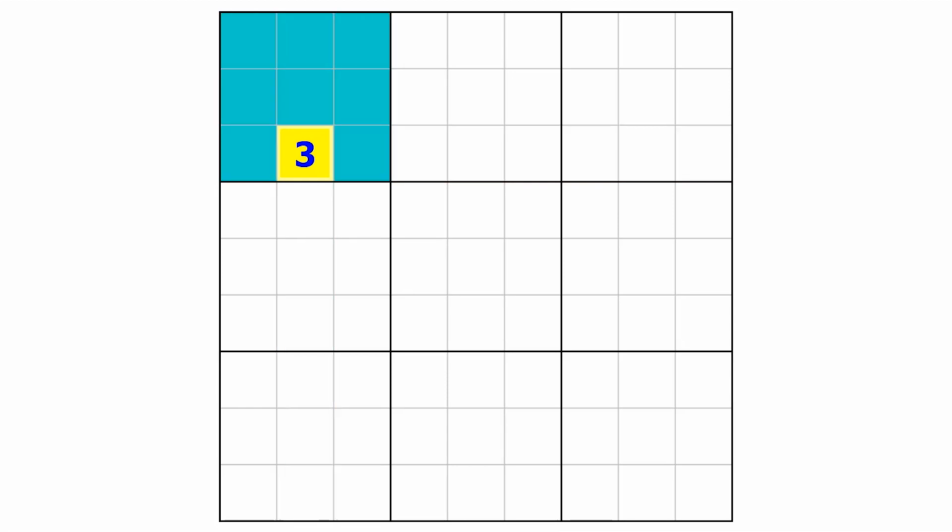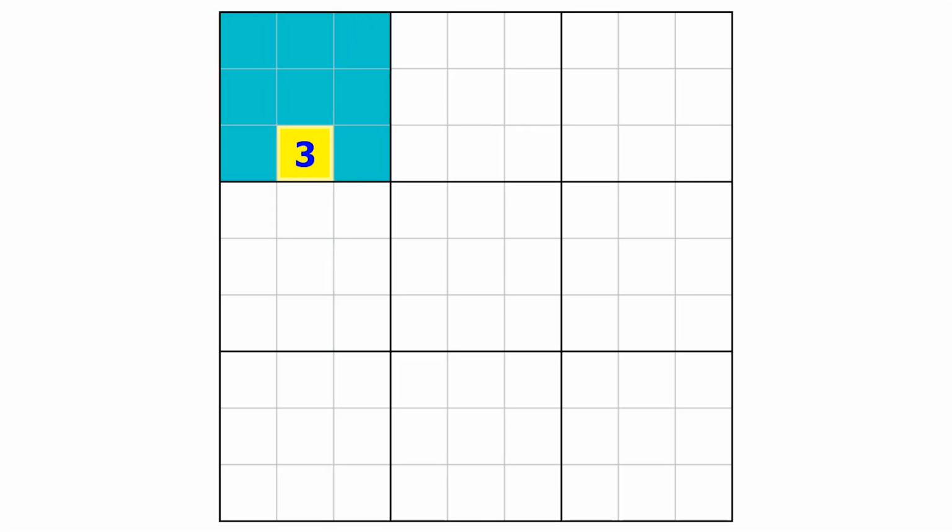When we place a digit into a cell as the solution to that cell, we will call that the cell's value. Like this cell's value is 3. Now when you enter that 3 as the solution to that cell, it will appear in 3 houses at the same time. It will occur in a row, and it will occur in a column, and it will occur in a block. And it will be the only 3 in that row, column, and block.